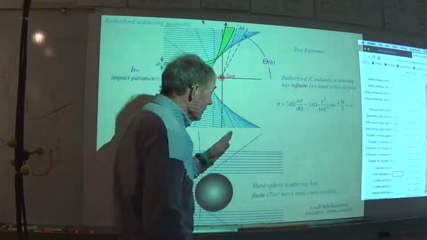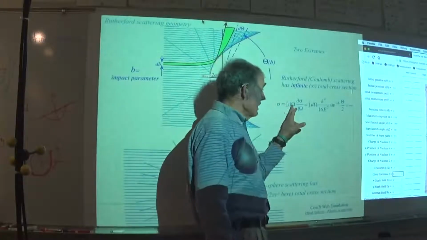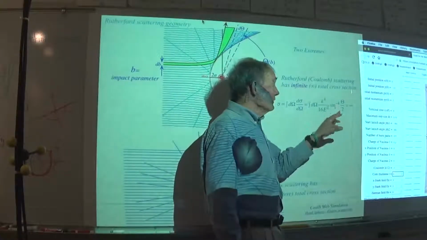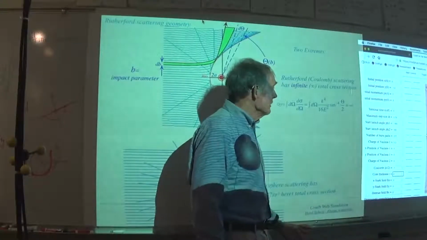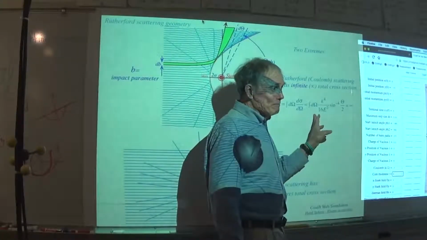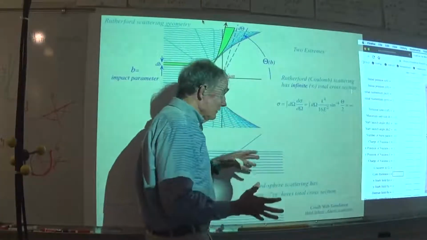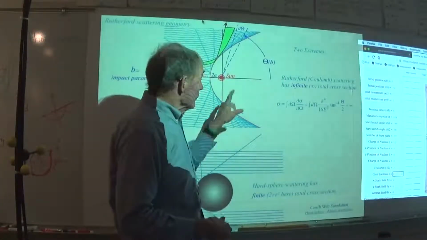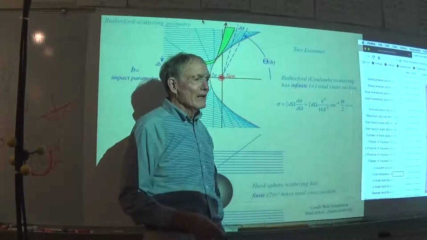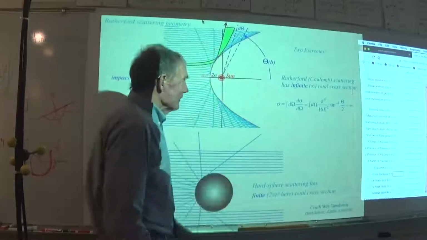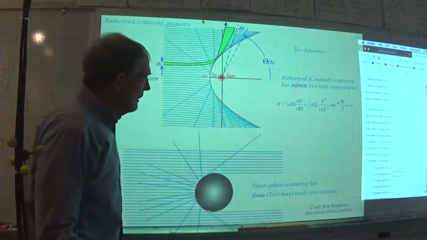Okay, just for the fun of it, I want to make a contrast with the total scattering cross-section of this thing. This thing has a sine to the fourth here, so you know right away you're in trouble. This is going to blow up. Trying to figure out how much of the beam actually got eaten by this Coulomb field, it's all of it, basically. That's the conclusion that arrives from this.